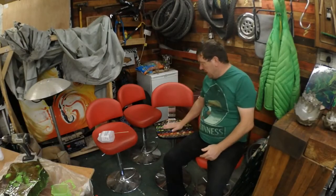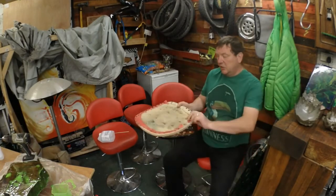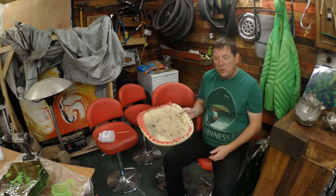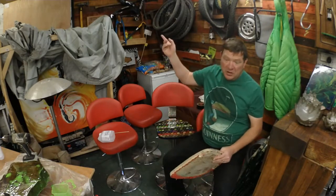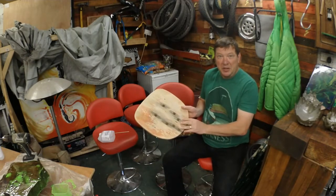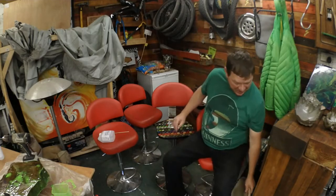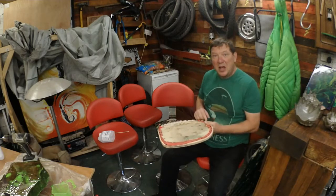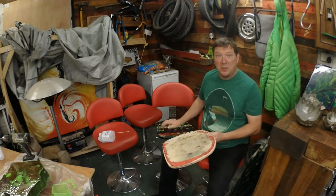So how did I go about doing the chair? Well, first of all, get a chair that's broken. Took the base off, cut off the red plastic. I was going to reuse this one, but all these staples, it wasn't worth the hassle, so I got a bit of plywood, used this as a template, drilled out the holes, put the threads in there, and that's what this is. To stick the bolt tops on, I used hot glue to hold them down. That was a mistake. Don't do that. The resin will hold them quite fine.